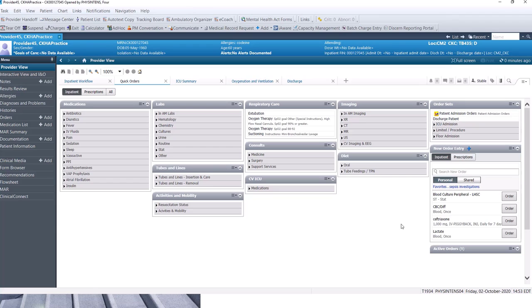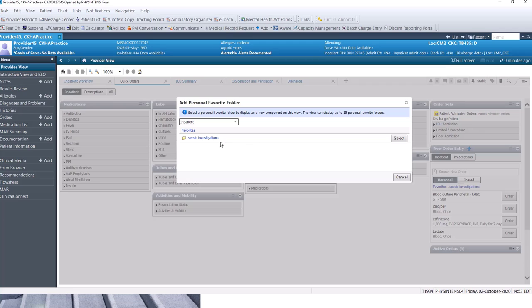Now, if on the other hand you're going to make a bunch of these and want to have them look much the same as these other tabs, that's now a straightforward issue. That's the point where you go to the hamburger menu at the top, press add folder. I want to add this sepsis investigation as a new folder.